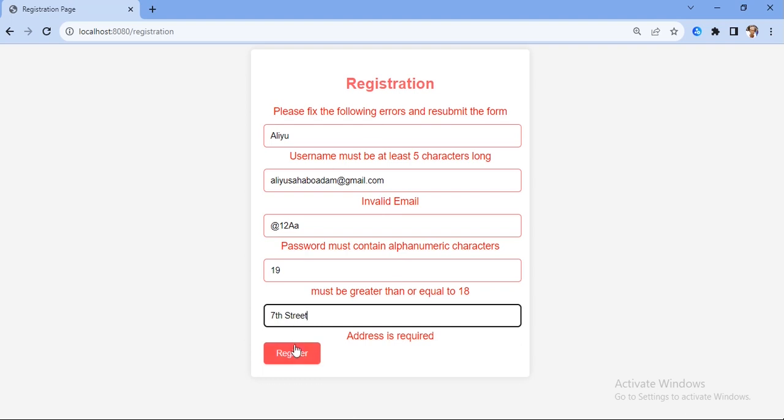Okay, so let me submit the form and see. So it takes us to the success page. We have put in valid credentials. So this is what we will build together with you in this tutorial.